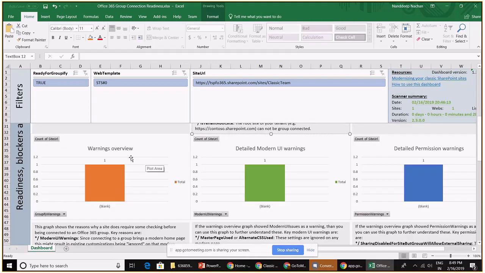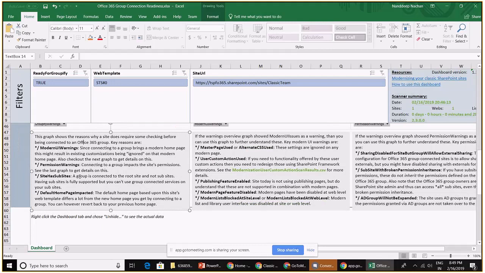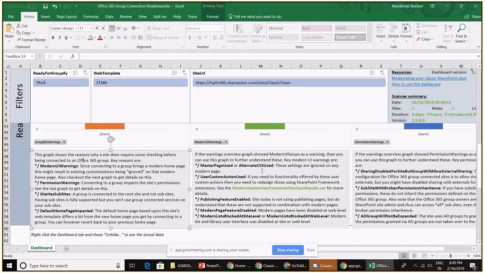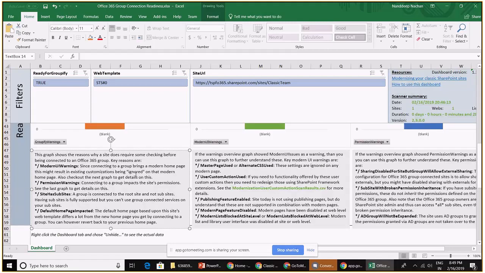Then we have some overviews here, and below that we have some information which we can read through, and if there are any warnings, we can make use of these messages to resolve them. And once we have resolved the warnings, we will be able to run the report again and get our classic site connected to the Office 365 group.